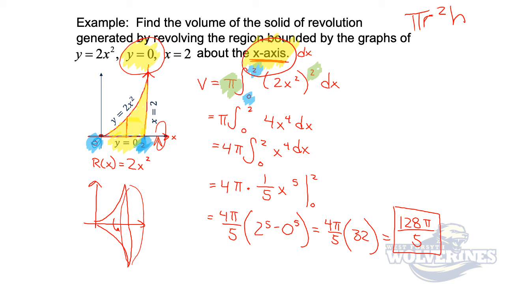So just something else to start looking for, right? Identify your axis at the beginning, like we said, so that you know if it's dx or dy, but also look at your boundaries, and if one of them matches the axis, then that tells you it's the disk method specifically. All right, so with that in mind, let's look at the next one.